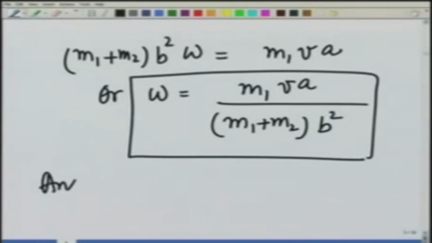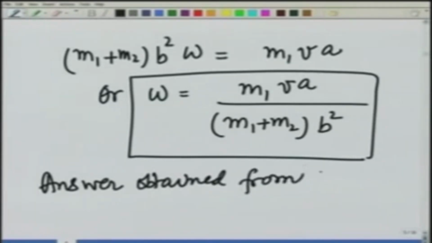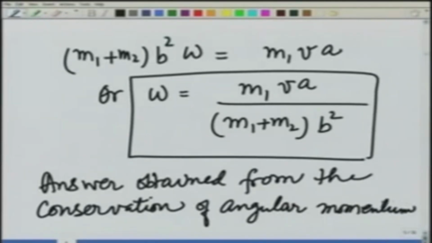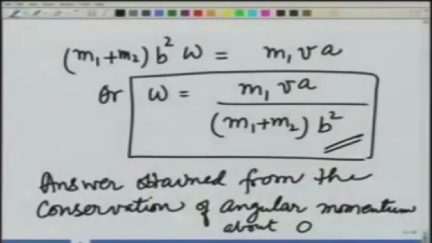So, let me write this answer obtained from the conservation of angular momentum, and to be very specific about O. Do I get the same answer if I apply my conventional dp/dt equals F? Let us check that. So, remember this answer. Okay? If we do that, let us see what happens.